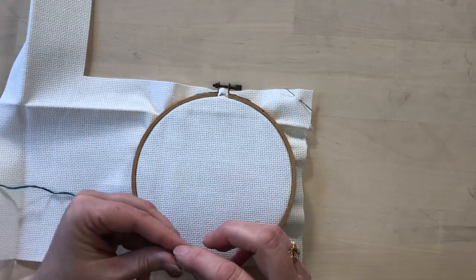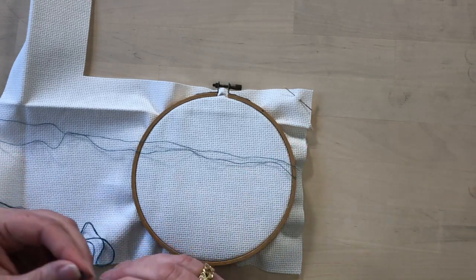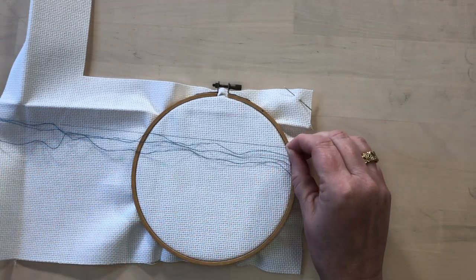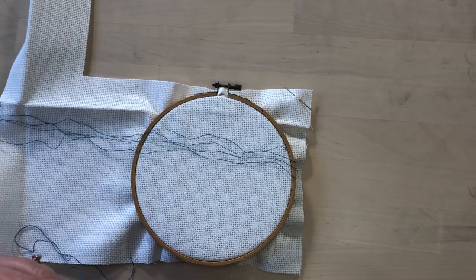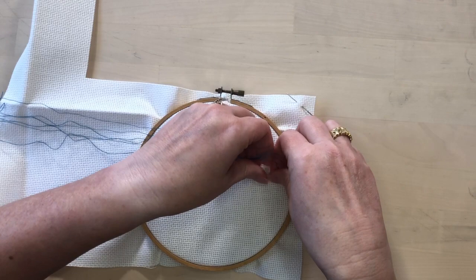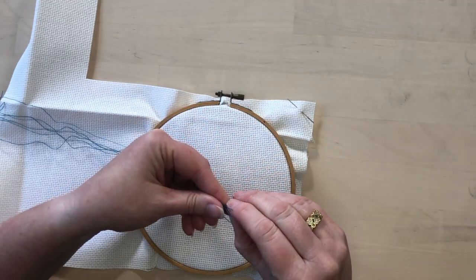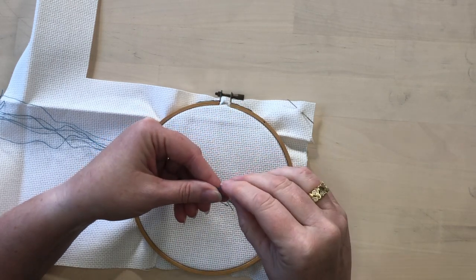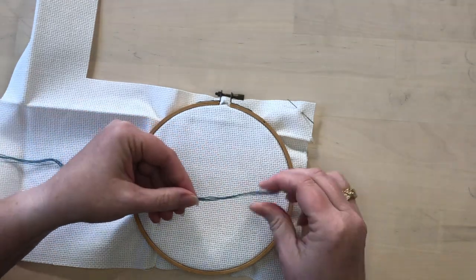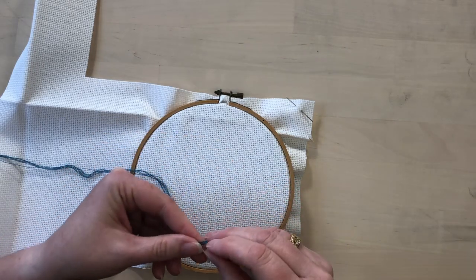The next thing you're going to want to do is separate your strands of embroidery floss. We're going to be using all six strands, which is unusual — usually with embroidery you would only use two or three strands, but with this we are using all six. You might be wondering why we have to separate them if we're going to use them all together. The reason is we want the six strands of floss to lay side by side neatly in a row when we're stitching, not like a rope or more rounded. Separating them will help get them to lay side by side, so it's more like a flat ribbon than a curled string or cord.